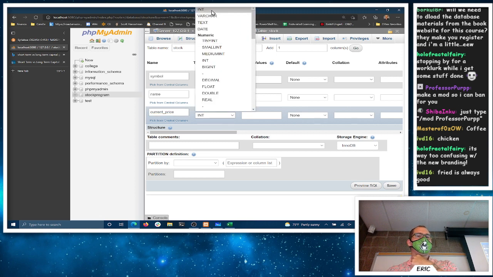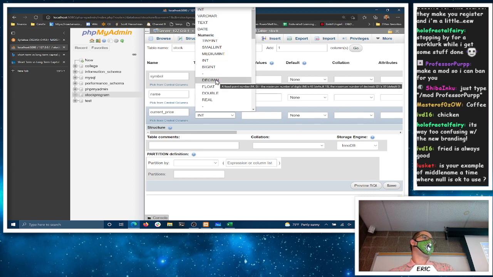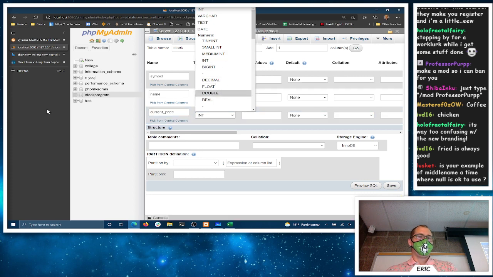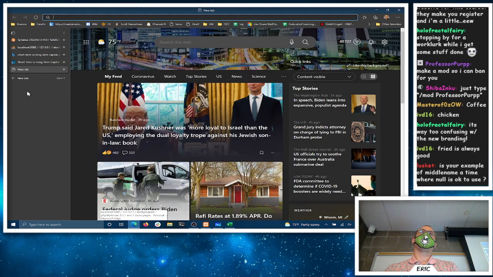Now price, it's not an integer value, right? Because it's not a whole number. We deal with number of pennies. There's actually a really funny thing happening with the NASDAQ exchange. The way that they deal with pricing is they actually keep an integer value, but it is in thousandths of cents for something. Because they said that's easier than trying to deal with numeric values that can hold decimals. And that's all well and good until you get to Berkshire Hathaway. I don't even remember what their symbol is.